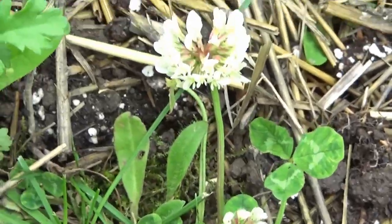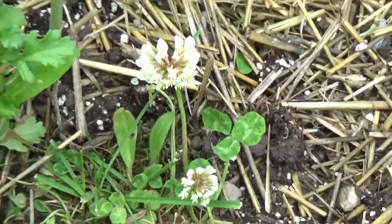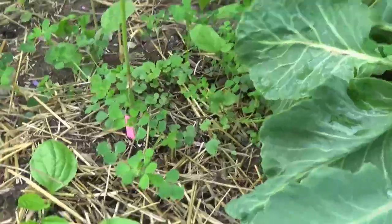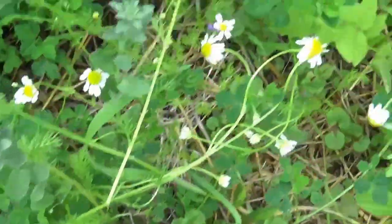And it's got a couple flowers, so it might drop seeds and make more, but I'm sure I already have some of it growing in here. It just hasn't bloomed yet, because this was the first one I've even seen this year. I have lots of different kinds of clover in here. And some of it's the black medic stuff. So, for example, this stuff has the little yellow flowers somewhere.